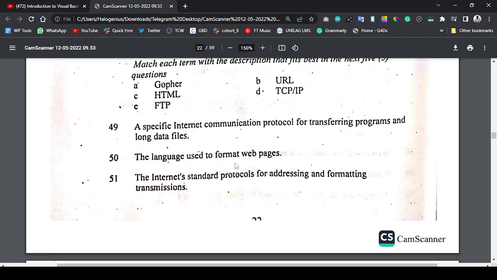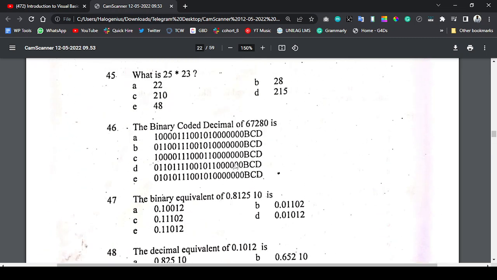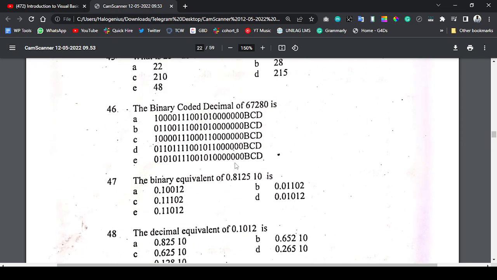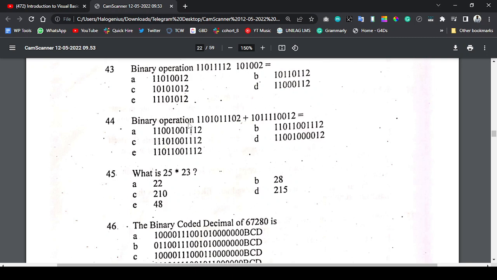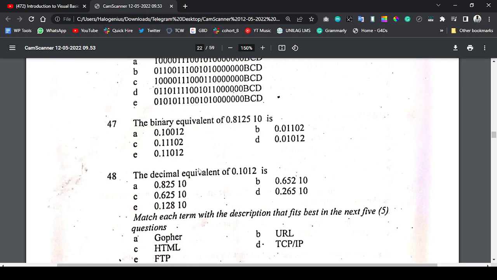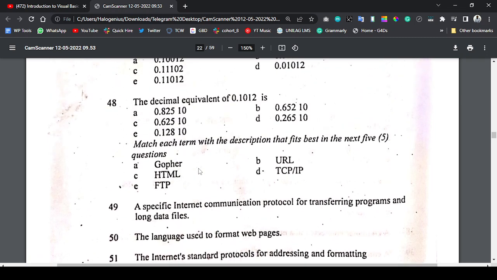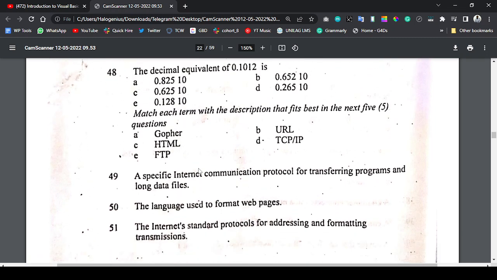For number 49, and please, like I said in the previous video, the majority of these calculations are things you can do with your calculator. I'll try to see if we can do a video on that as well. But make sure that when you go to the exam, you have your calculator with you, so you can use it and won't have to waste your time doing all this by hand. It's very important, please. So let's jump over to 49. All the calculations will be in another video entirely.